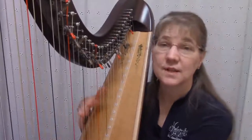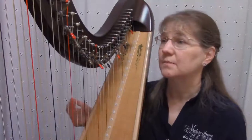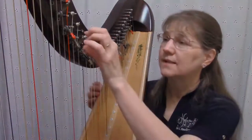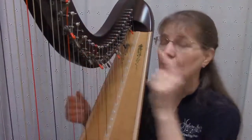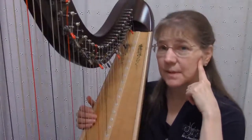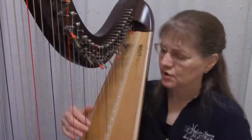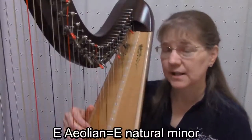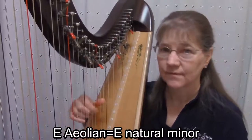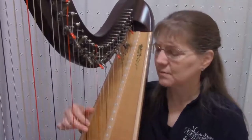And again, we can do this with any home base that we want to use. Let's say we want our home base to be, let's do a home base of E. Okay? So think in your mind, what's the key signature for E minor? Key signature for E minor is one sharp. So I'm going to put my F sharps up. Here's your E natural minor scale, which is the same as the E Aeolian scale. The E natural minor scale.